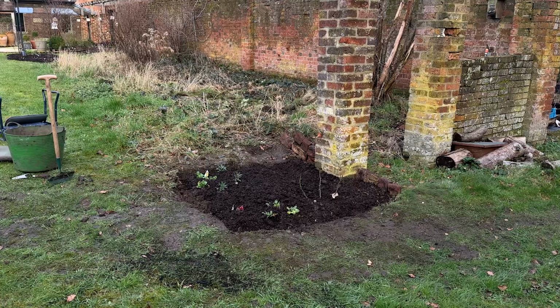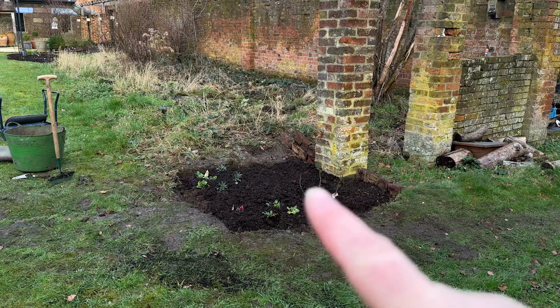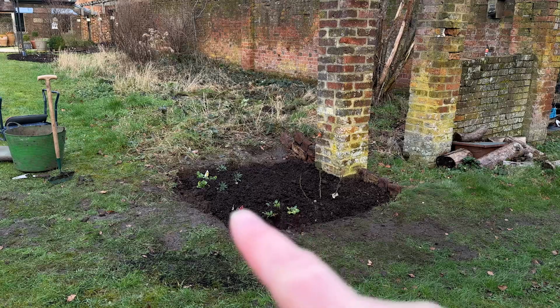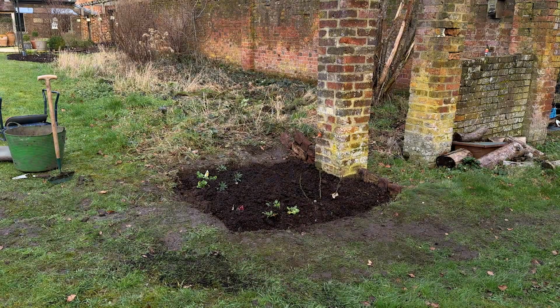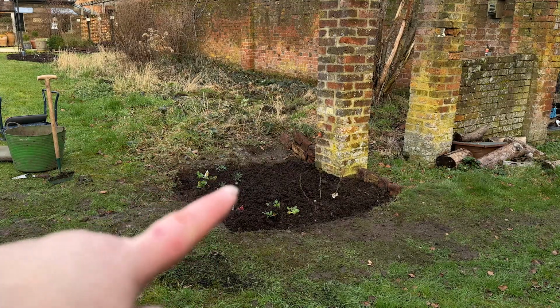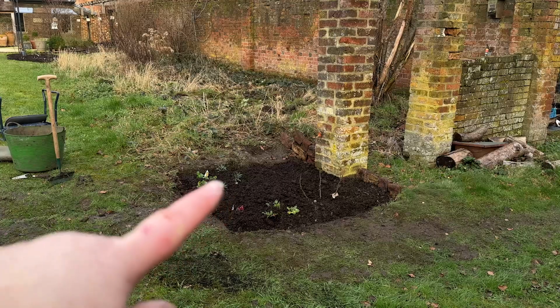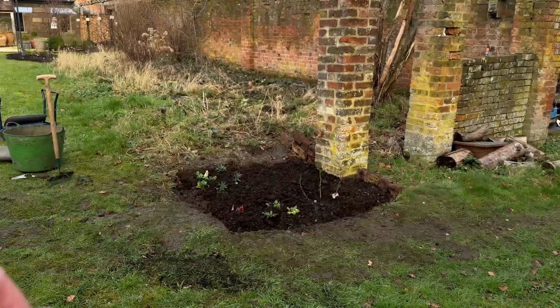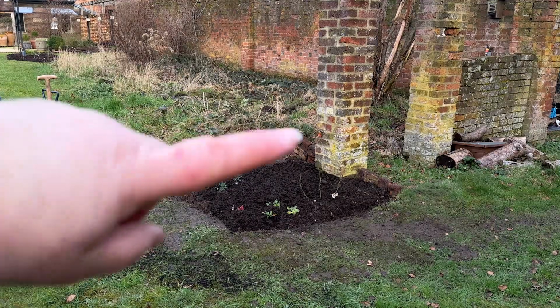Well, we've still got some clearing up to do, but this is where I've planted the rose here. Then we've got a few primroses here. They'll be over by the time the peony leaves out. So this is the peony Angel Cheeks. And then I've got some more primroses on the corner here, and then I've got the wallflower, the bicolor purple, behind it. So then I dotted the Gladiolus byzantinus, or the Italian glads.